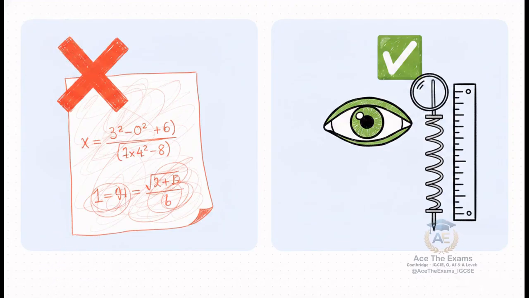On the left, that's what you write, just the raw math. But on the right, that is what the examiners are reading, a giant glaring void of missing practical details. They are desperately looking for you to mention checking for 0 errors on your ruler. They want to see you explicitly describe reading the scale at eye level to avoid parallax error. They are hunting for you to state that the extension is actually the new length minus the original unstretched length. If you just toss them the equation, you are literally throwing away the easiest marks on the paper.